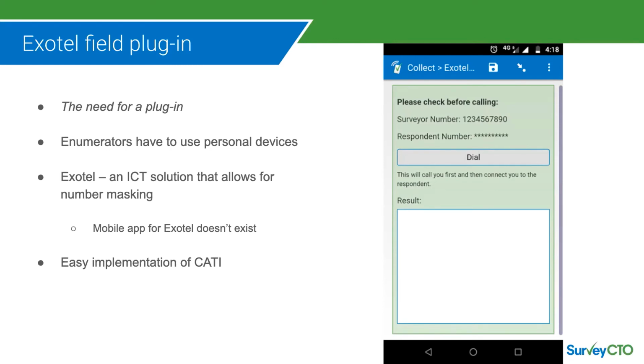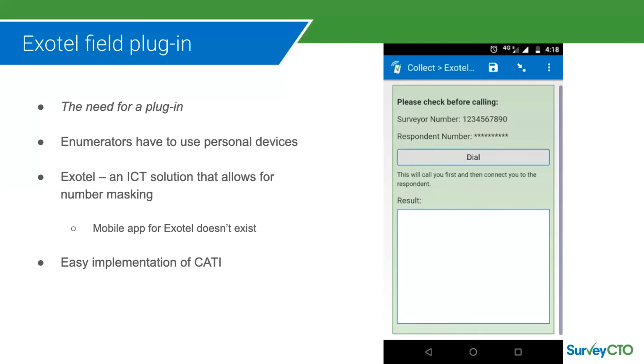And the other problem that arose with this lockdown was that we also lost access to all of our organizational assets. All of our devices like tablets, computers and mobile phones that would traditionally have been used for data collection were in our offices, and we did not want to risk accessing those in the midst of a lockdown. So this presented a very unique situation for us where we did want to move to telephone-based surveys. We wanted to move to CATI, but without access to devices, which meant that our enumerators would have to use their own devices to call respondents. And this is not ideal.